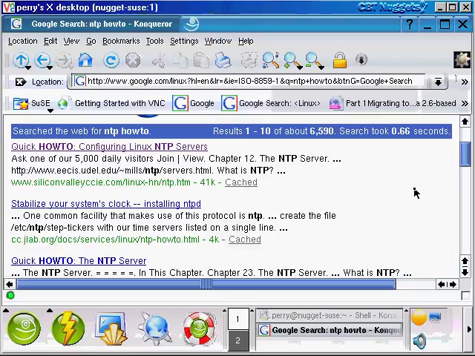Basically what happens is you just go out on the internet, you find a few of these servers that have very accurate time on them, and then your computer will go out and grab that information once in a while and then average the results, so that your computer is constantly up to date with a very, very accurate time signature. All right, well, that's all we have to say for setting the date and time. Now let's just wrap up this nugget.